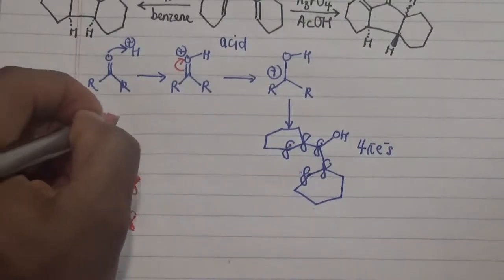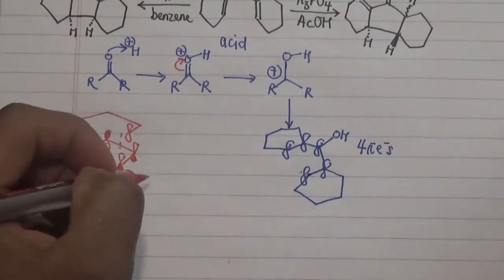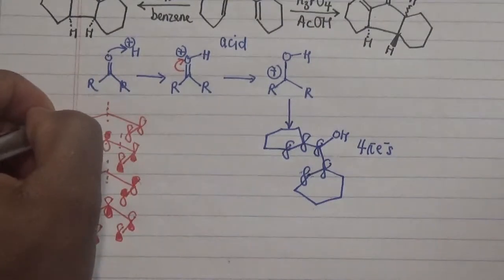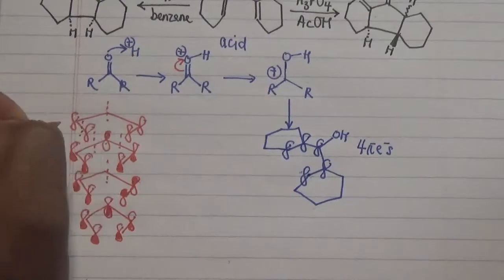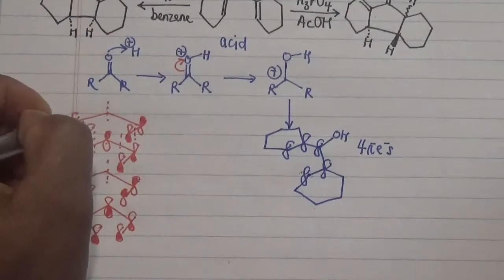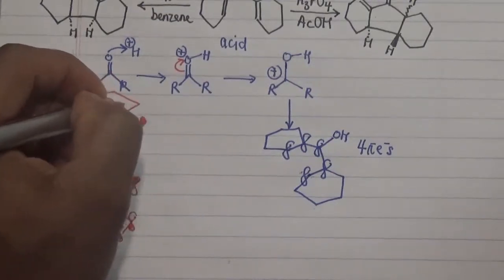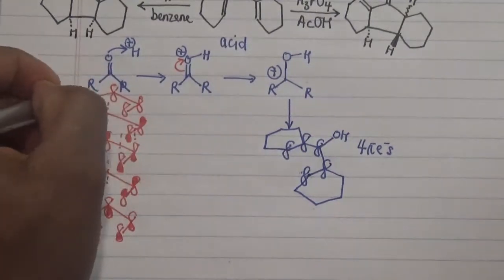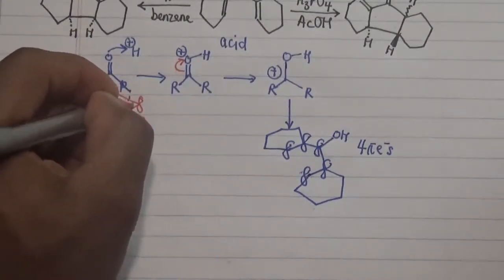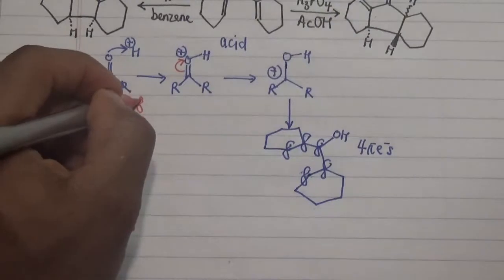Number 4, we introduce 3 nodes, where we have a node here which is orthogonal, and the others are positioned here and here, out of phase with respect to that, out of phase with respect to that, out of phase with respect to that. And our last combination has all p orbitals out of phase with respect to each other, where we have 4 nodes, 1 2 3 4, out of phase with respect to that, out of phase here with respect to that, out of phase, and out of phase.